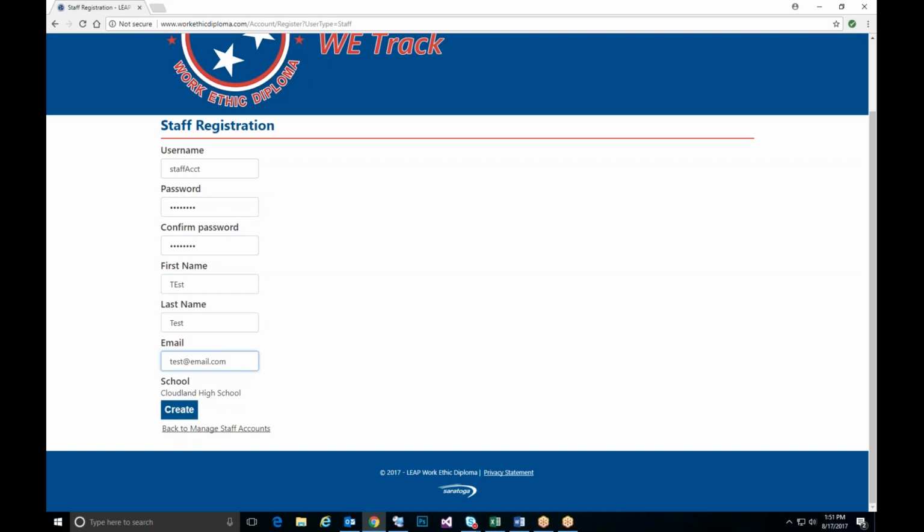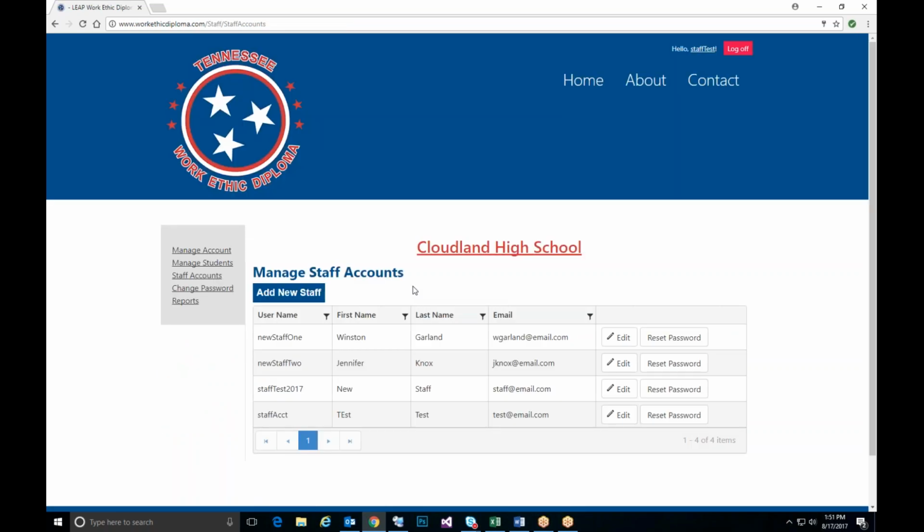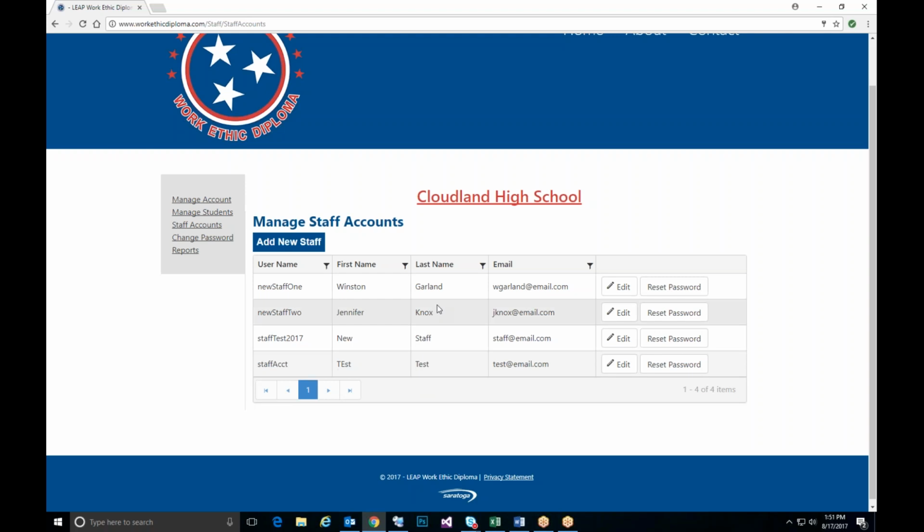Click create, and you'll see the school listed here is the same school as the current user that's logged in. So this new staff registration would be associated with that same school. Create, and then that will update our list of registered staff members, and you'll see our new staff member listed on the bottom.